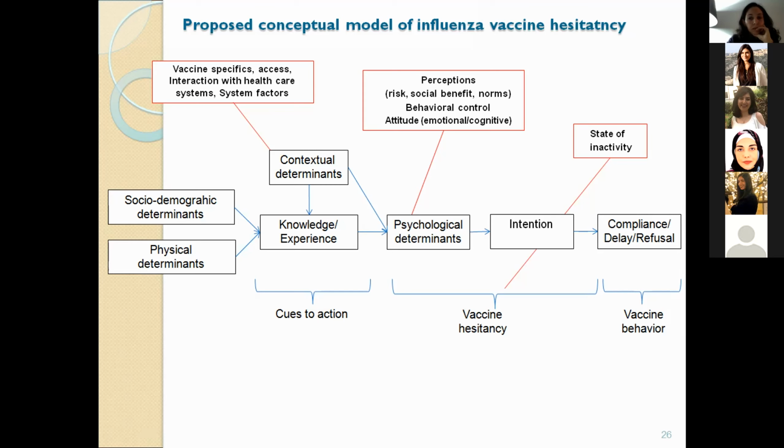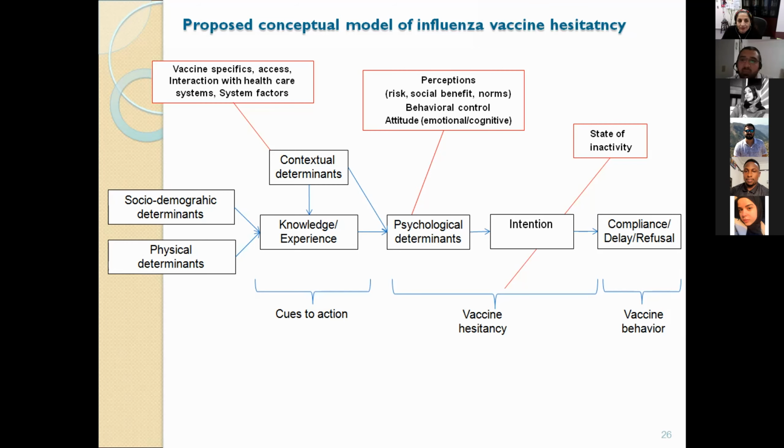We are not sure about its cost. Is it going to be free, or is it going to be worth something? And even the origin of the COVID-19 vaccine, is it from Russia? Is it from China? Is it from Oxford, Britain? So people still have this political overview about vaccines, that they might think this vaccine might be better than the other. So in my personal humble opinion, unless you are very specific with the vaccine type, this model is not really going to be reflective, because you have a variety of contextual determinants related to the type of the vaccine itself.